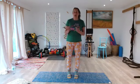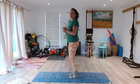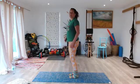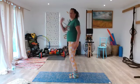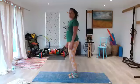Okay, so we're going to add a little bit of bouncing now. Now the bouncing that we're going to do on our heels here, this bouncing is to help release the diaphragm, but release the pelvic floor and release the whole of the posterior chain. So what we're doing here is we're doing a little mini bounce.